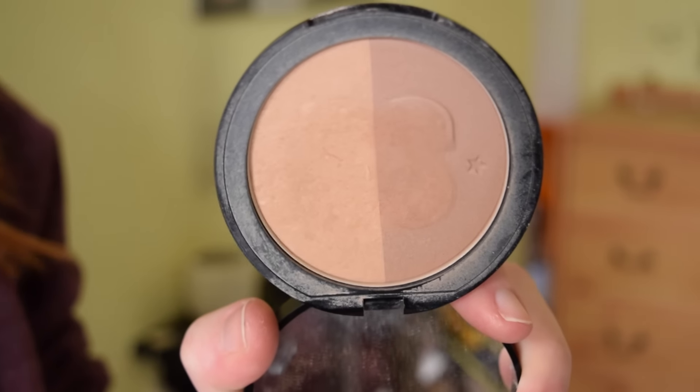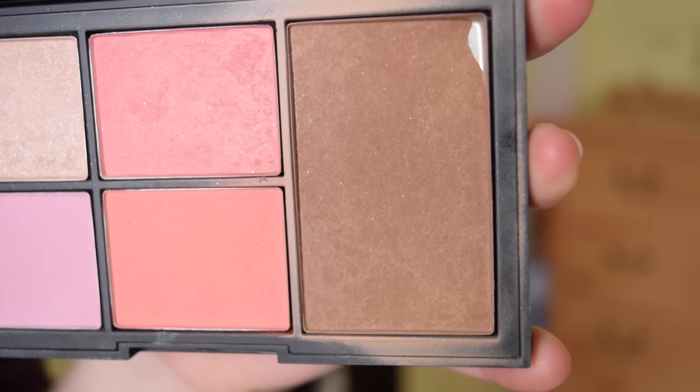Two bronzer recommendations I have: the Soap and Glory Solar Powder, which is a great wintertime bronzer for me. I also use it to contour with and then bronze up my cheeks and all over the face with it. It's quite a cool-toned bronze colour — not too orange and not super pigmented, which is good because you don't want an orange cheek. The other one I enjoy using in summertime, which is slightly more orange but still not really orange at all, is Nars Laguna — it's also a really good bronzer shade for fair-toned and ginger people.